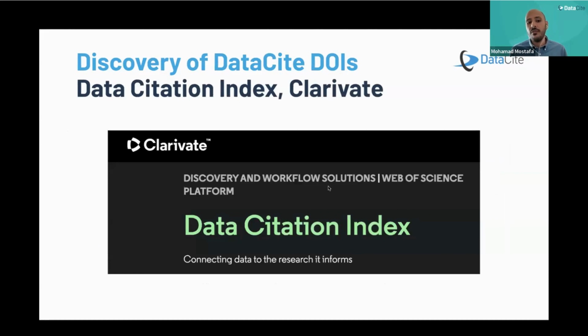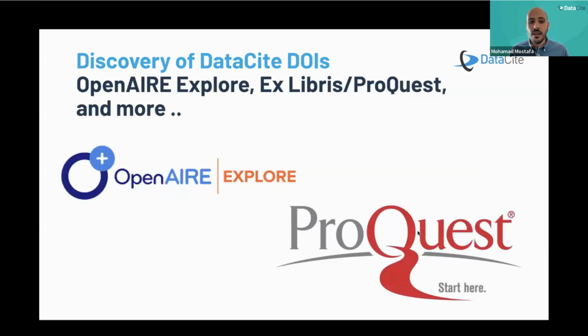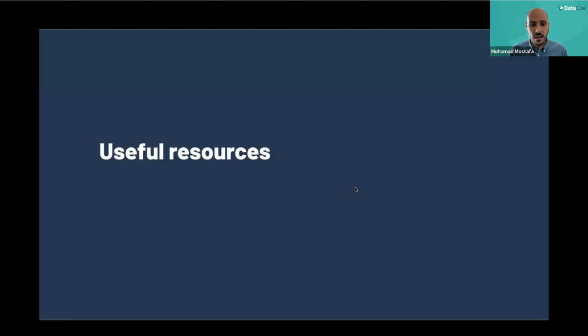And here also we have a screenshot from Clarivate. So this is the provider of the journal impact factor. They are well known for that. At the same time, they also have a different product, which is the Data Citation Index, and using DOIs, your institutional repository can, if you work with them, be visible also, and your research data can be visible there. And our DOIs are discoverable in different databases. So this is ProQuest and OpenAIRE, and we have different examples, but for the sake of time, I just brought these examples.